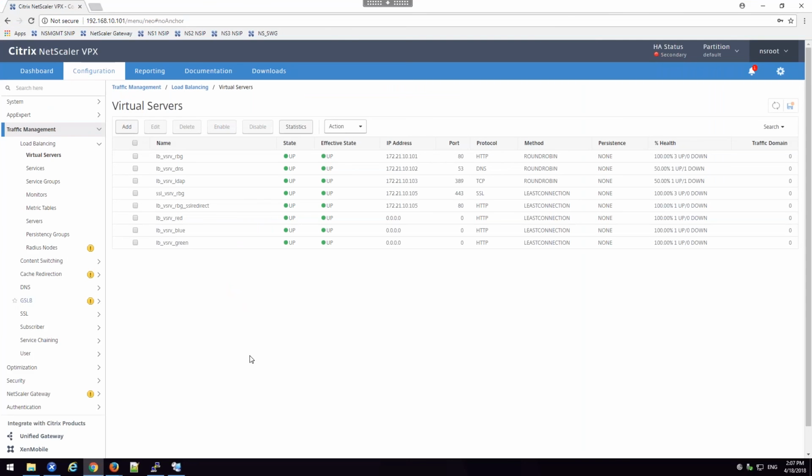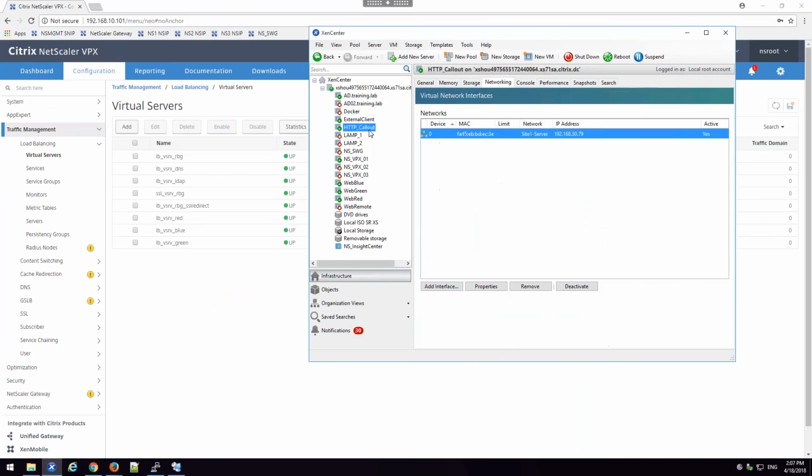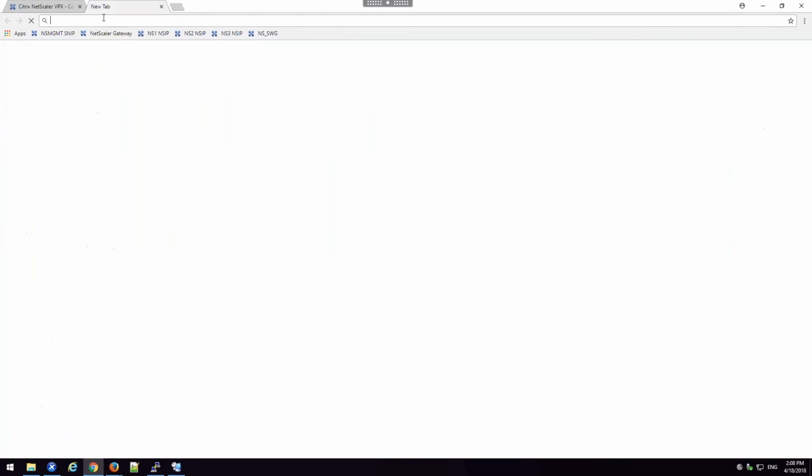Okay? I've got an example of this in the lab environment. We've actually got a server set up specifically for this. And if I go in and interact with this server, what it does is it maintains this list of IP addresses.